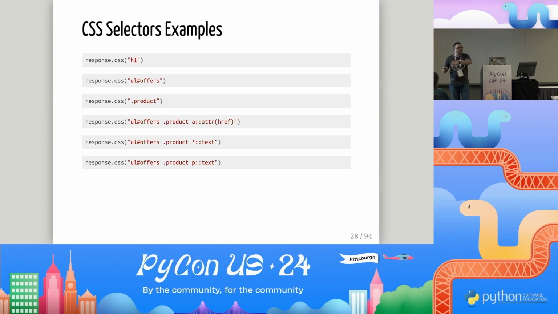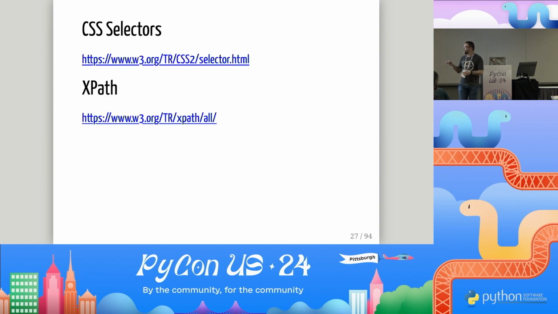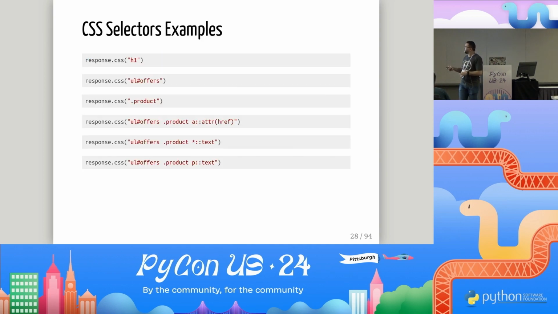It's not possible for me to expect that you leave the tutorial knowing how to use CSS selectors or XPath as a pro. It's very difficult, and it takes time and experience to understand which is better to use or not. I don't even know all the possible ways to do an XPath or CSS selector. I just know the basics. That is enough for me for most of my tasks.